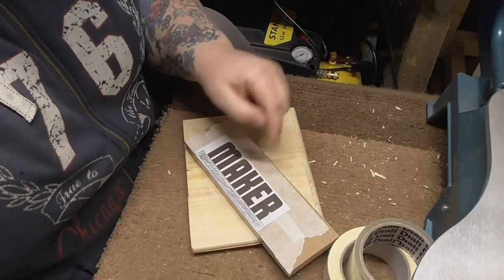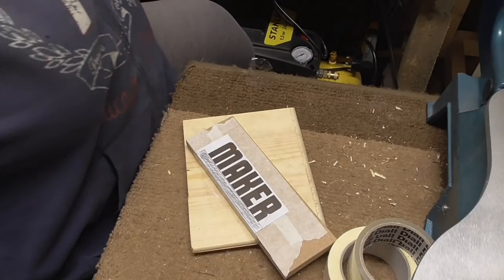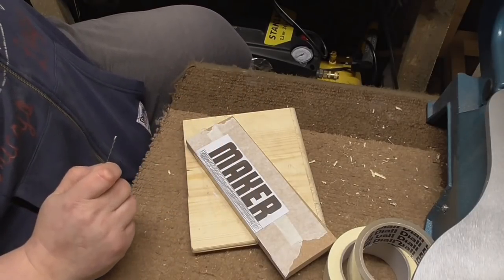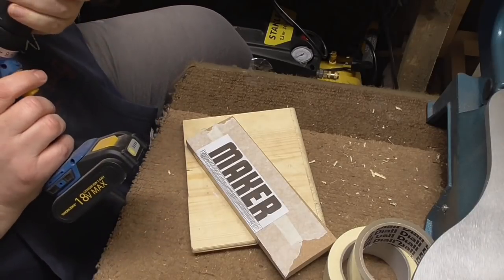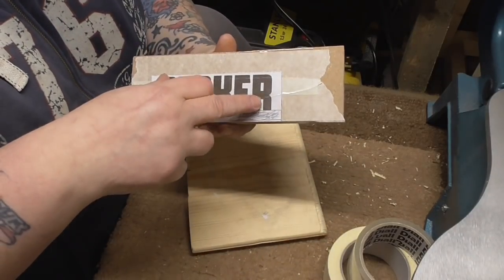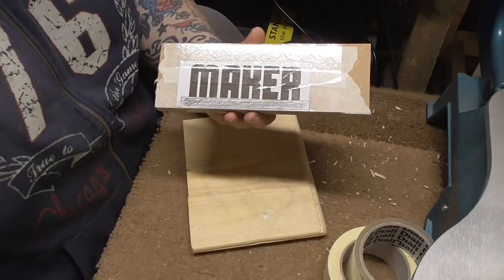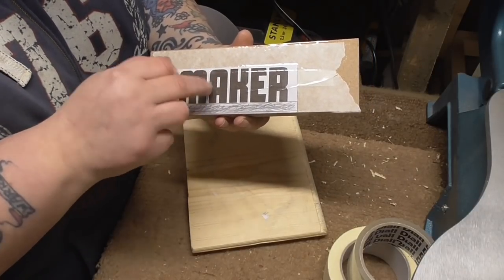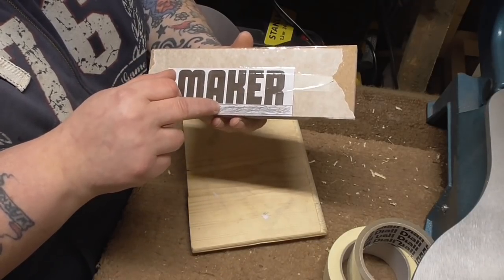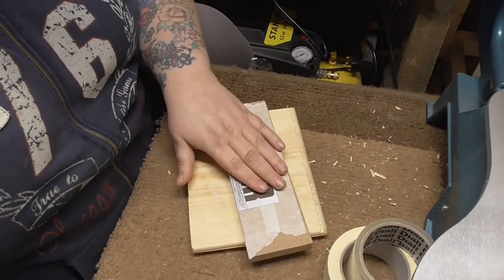Now you're going to ask yourself, I've got inside cuts, am I going to deal with those? Get yourself a small drill bit, 1.5mm, and get yourself a drill. Now the inside cuts on this, here, these two, and in the M. So all I'm going to do is drill a small hole in the middle, away from the design itself, so that when I start cutting, I'm not going to cut straight into the lettering. Make sure you always put a backer board underneath what you're drilling through, and then you don't get blowout on the back of your work.